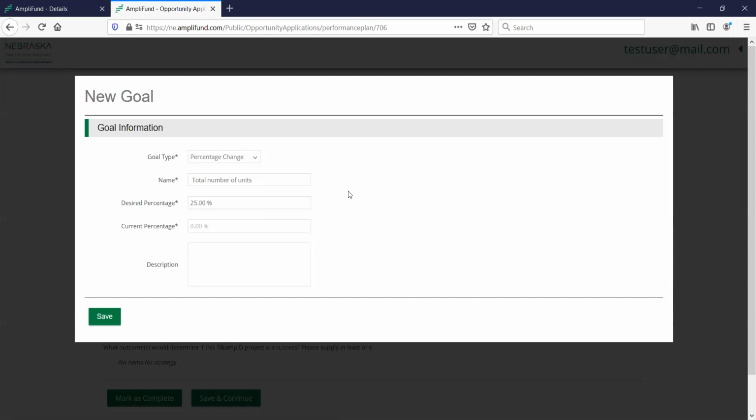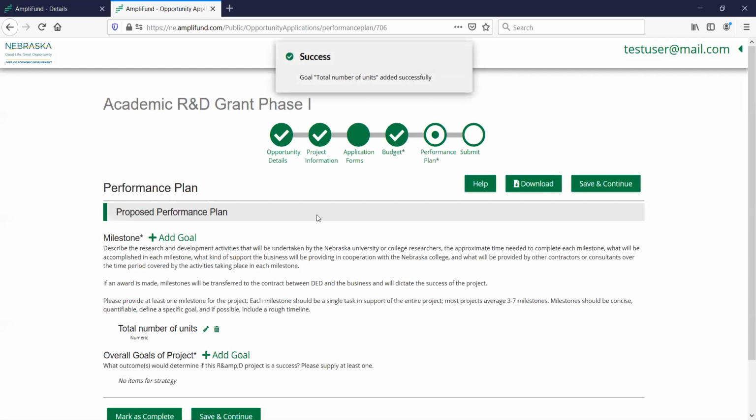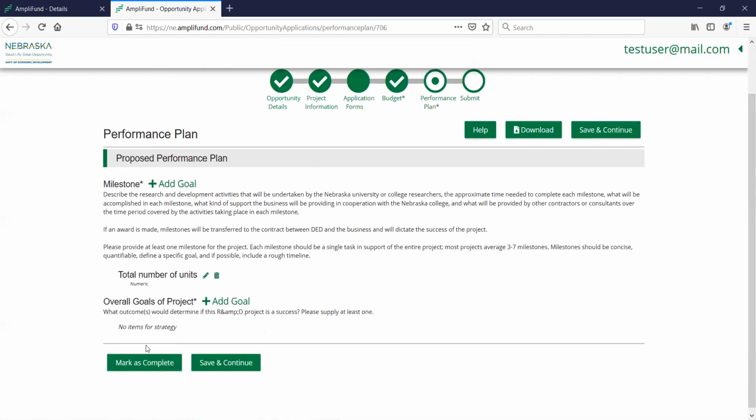And percent change goals allow you to indicate a jump or an increase or a decrease from one percentage to another. When you're done, click on Save, and you can see that the goal has been added. Repeat those steps to continuously add more goals as necessary. The performance plan section will also have to be marked as completed once you have everything done.